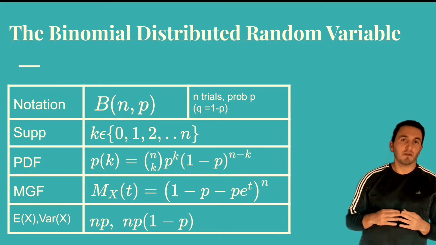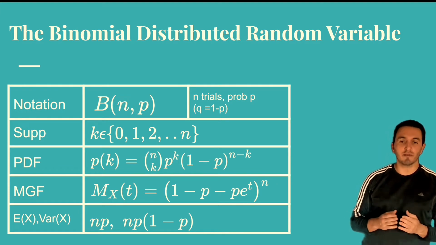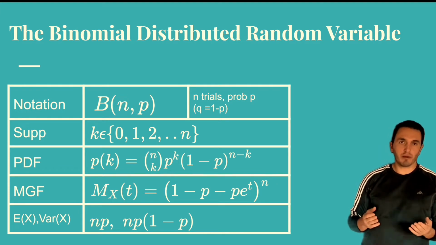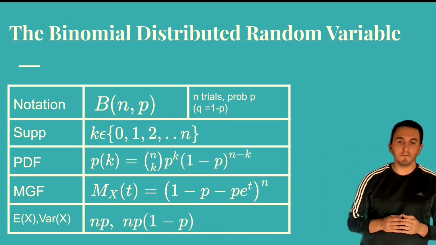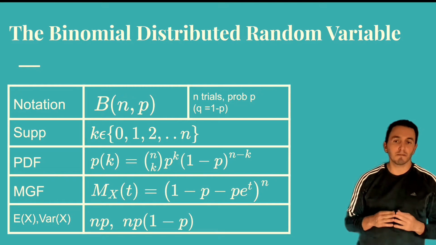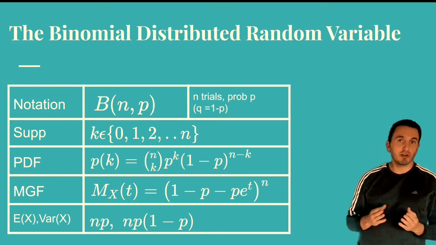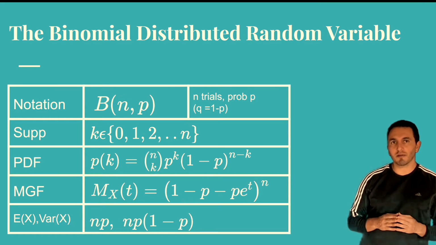We can think about the support, which we also talked about for an instance of a random variable. That's just where the random variable has non-zero probability. We can talk about the PDF, the probability distribution function, the moment generating function, and of course the 2 moments that we care the most about are the mean and the variance, right?